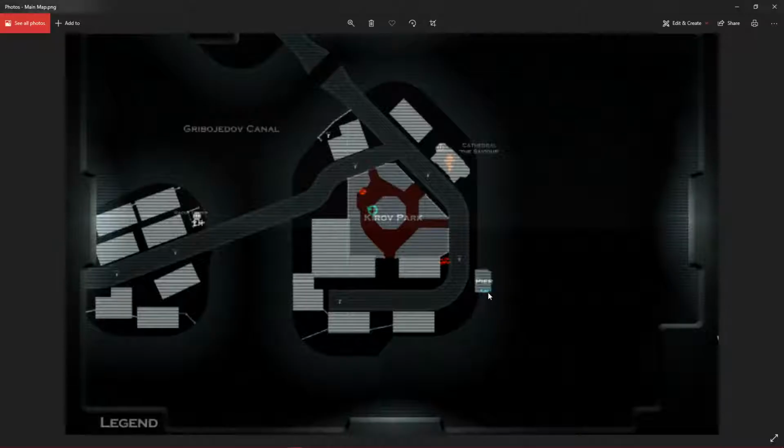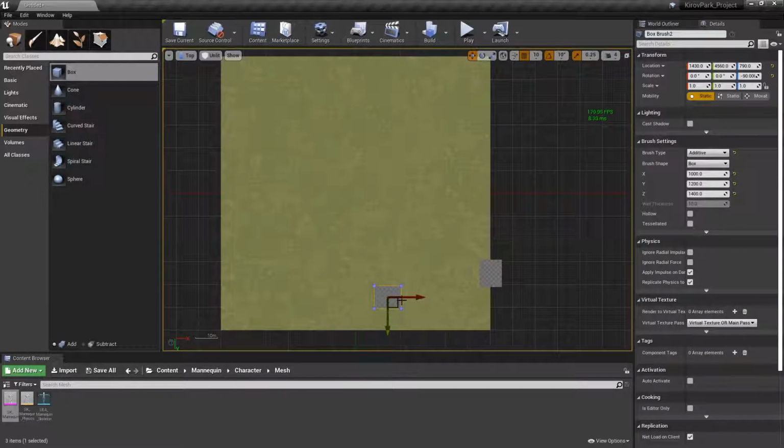Okay, and it's lower than the pier, so let's just go here.